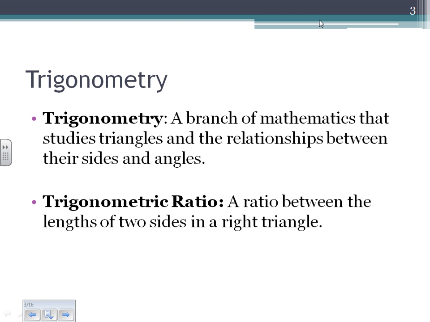So far in our class, we've talked about the angles, how much they all add up to inside of a triangle. We've talked about the sides, using the Pythagorean theorem. But we haven't really compared the two yet. Today we're going to compare the angles to the sides. A trig ratio is any ratio, so a number over another one.